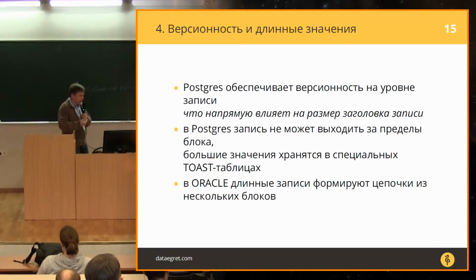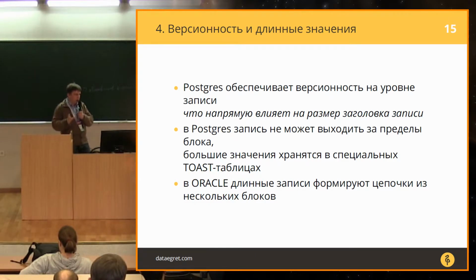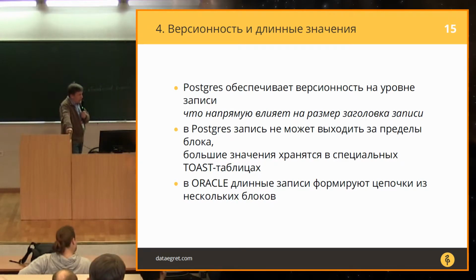In order to achieve that, every time you create a table which has lines with variables, the database will automatically create a special system table where all those long entries which do not fit in the block are stored separately.